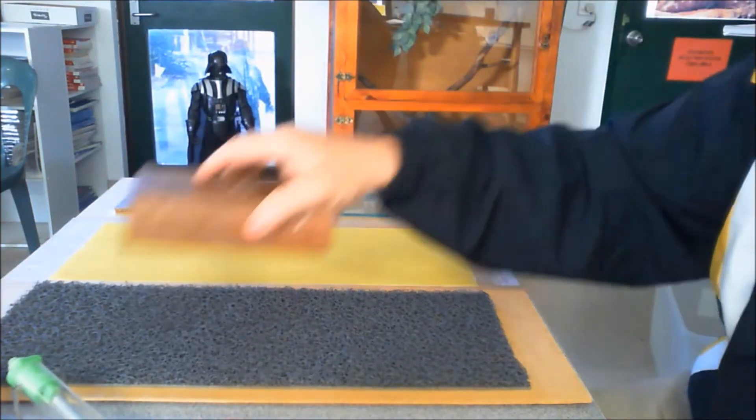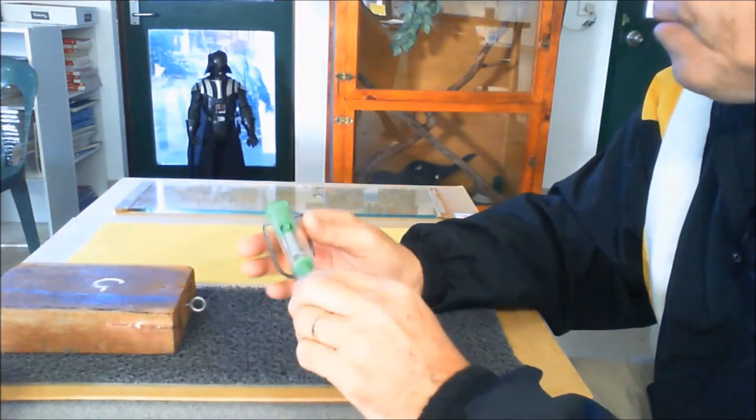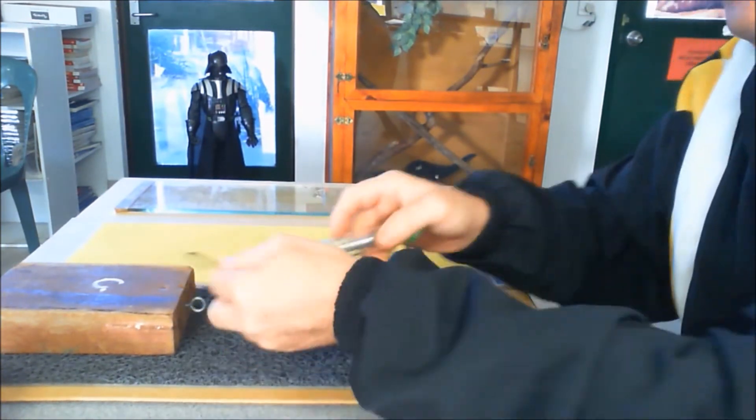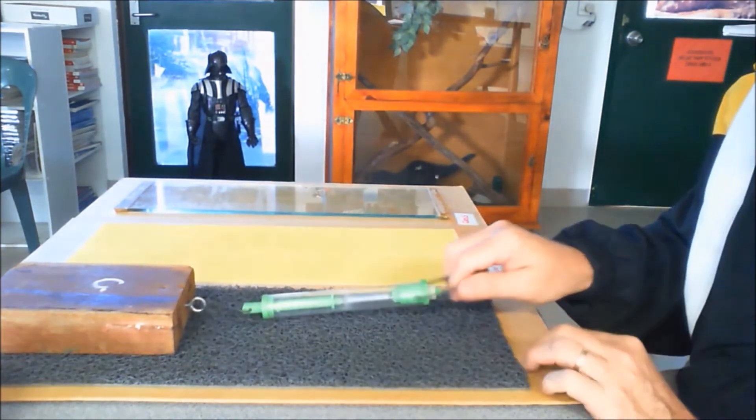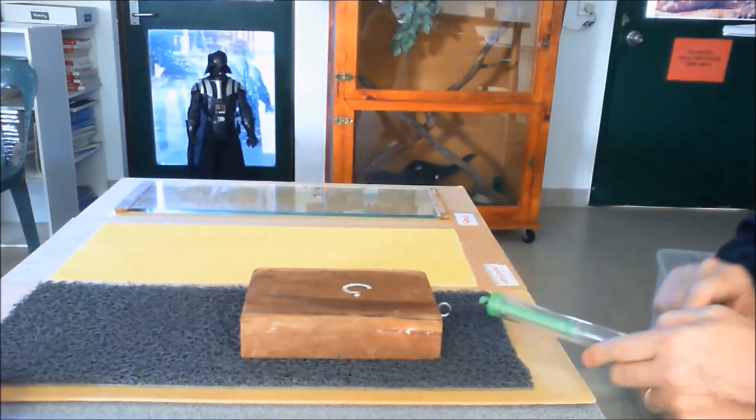Now here's our jarrah block that we're going to use to drag across our surface, so we're looking at limiting friction which is the friction or the force required to overcome friction from being stationary, and we simply pull it along and we end up with about four Newtons of force.